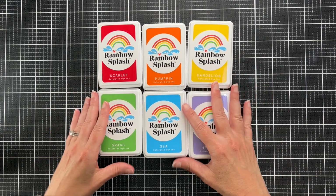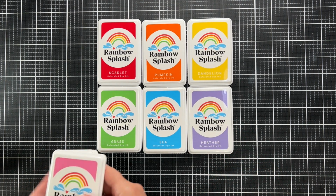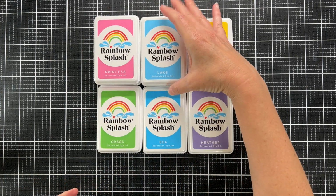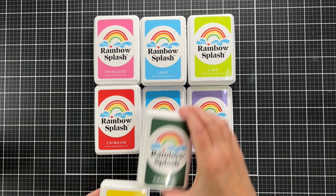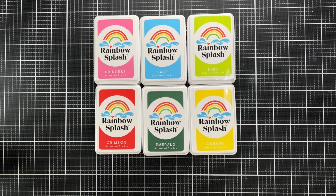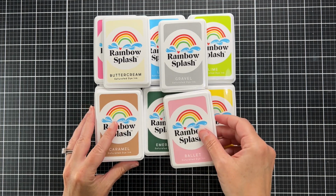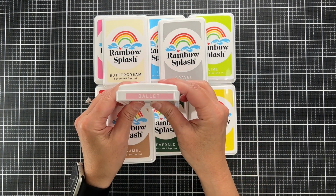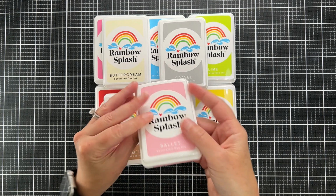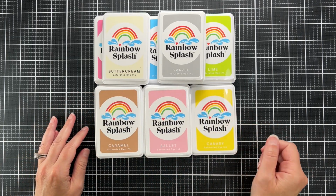So we are going to start out with the ink pads. And of course I picked some standard rainbow colors to start with, but there's more. There are actually 16 ink pads that are part of this new product line. And you can see all the bright, happy colors. Now there are some neutral colors that I'll show in a second here. There's buttercream, gravel, and caramel, and another pink. But the colors are gorgeous, and what I love about these pads is you'll see there's little labels on the side. So if you organize yours in holders, then you can see the names of them, which is great.